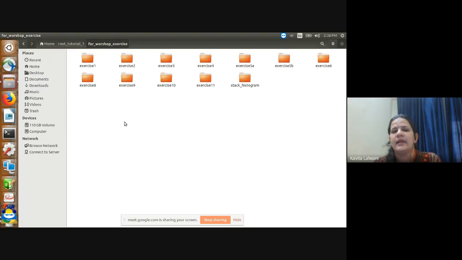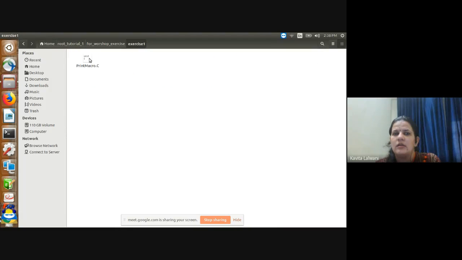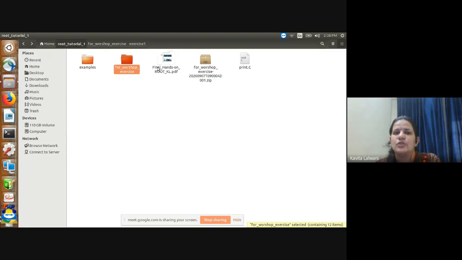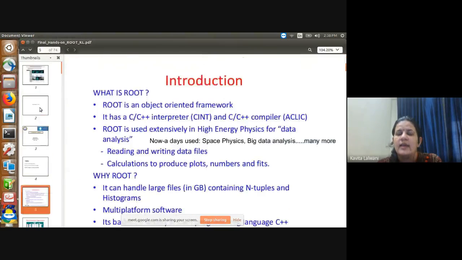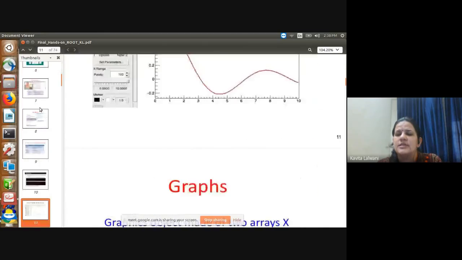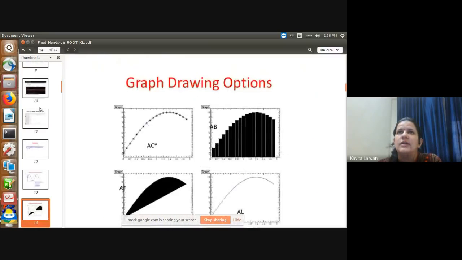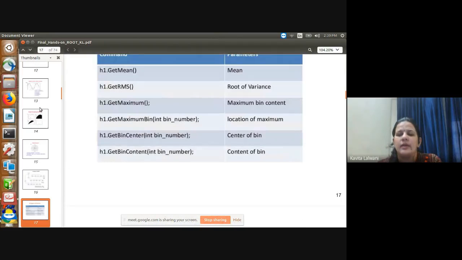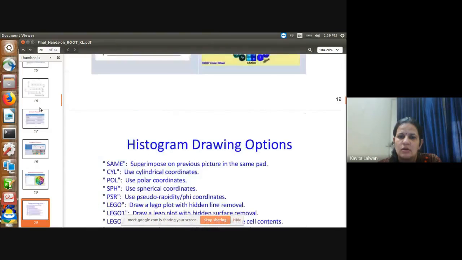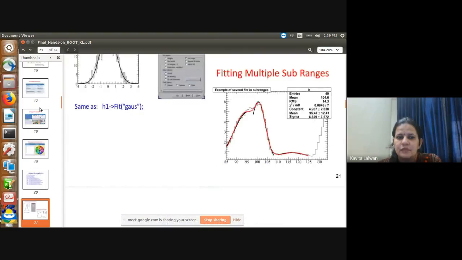You have to prepare your work like exercise 1. The exercise 1 should point to the hands-on material which I have given to you. Exercise 1 is about scripting. Yesterday we worked in the ROOT terminal, right? The same thing you can do in scripting. So don't worry if you fail while doing your first program in scripting.